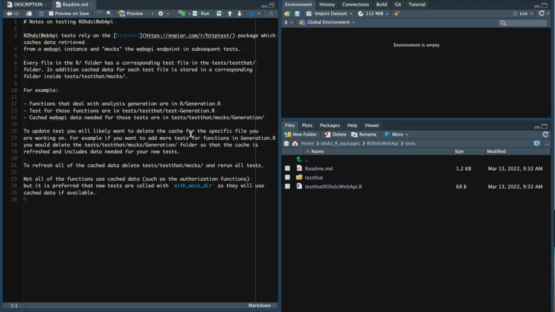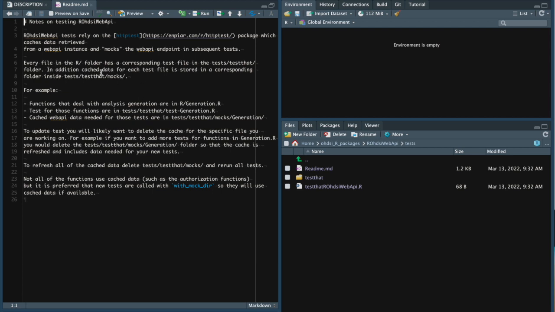This also means that we can run tests from the GitHub Actions servers without needing to mess with networking or access to the actual web API endpoint.